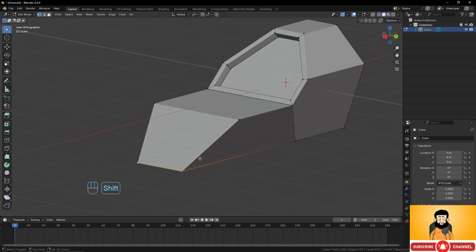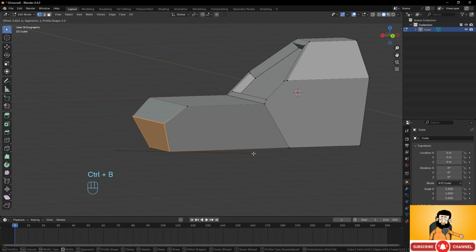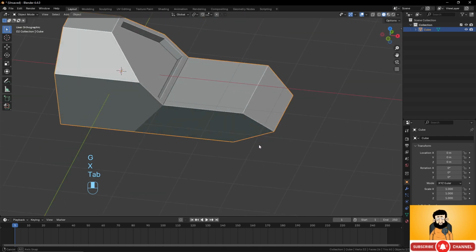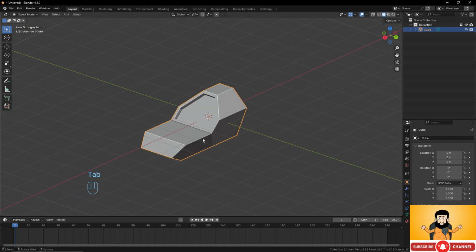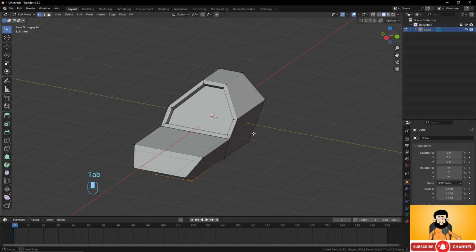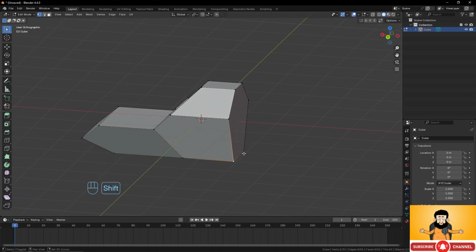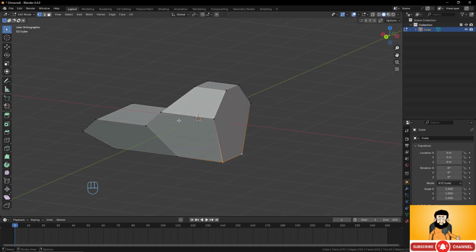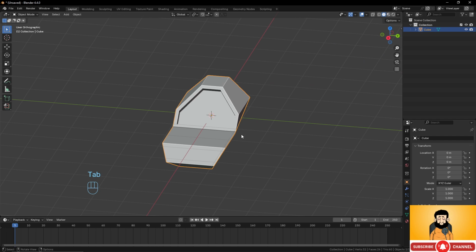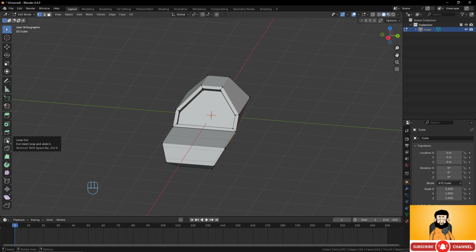Like for example, maybe I would like to cut that one. I make a Control B, just like this. Okay, maybe a GX like that. So now we have an interesting shape. We could make maybe really sci-fi shapes with that very easily. So there are 3 tools already that are very, very important.